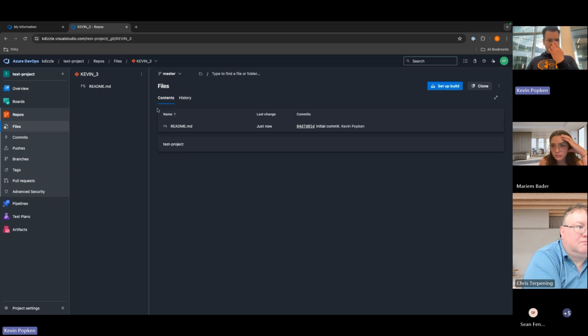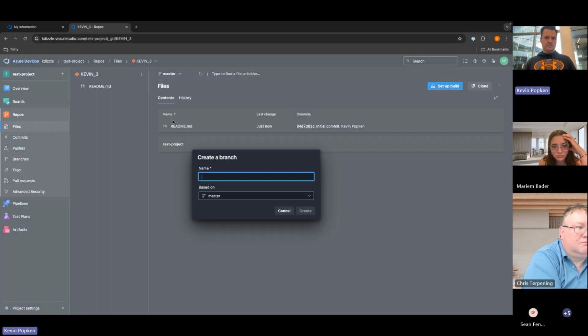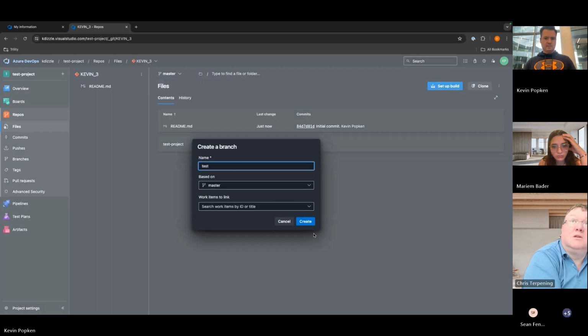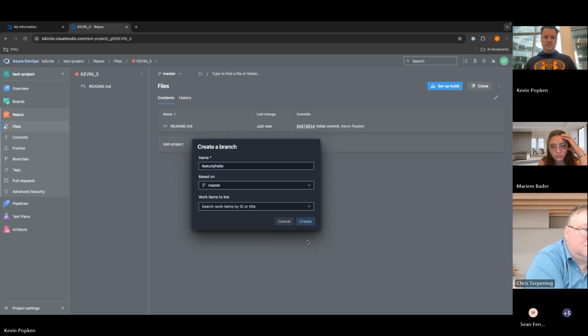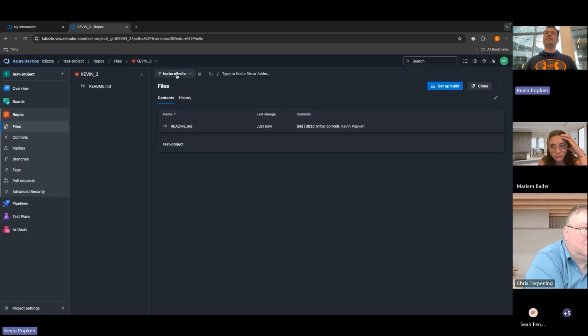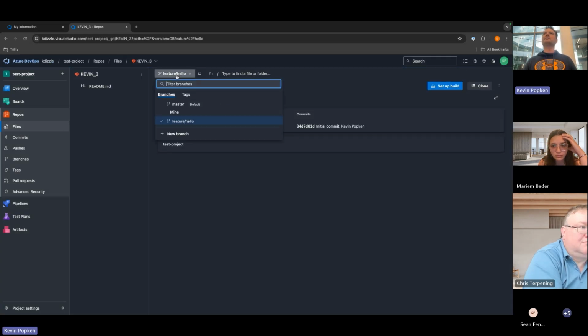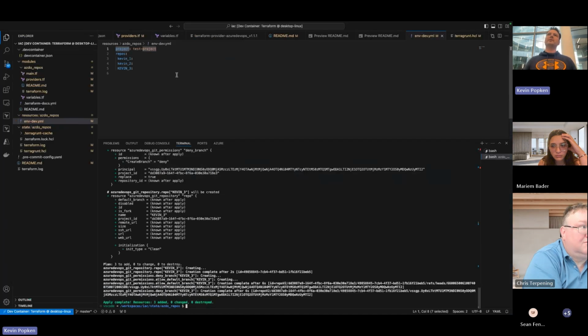And we could even test here. Let's do a new branch. As you see, I can't create a branch because I created a test. Now we'll say feature blue. And there you go. It did. Yep. So you can start setting pull request policies, minimum reviewers, everything that you need to configure.